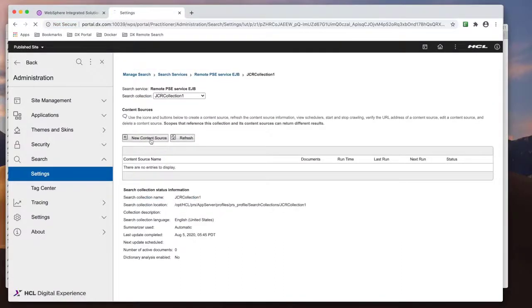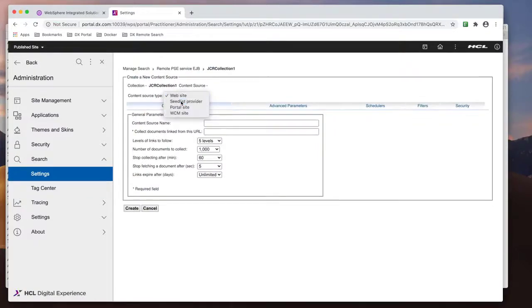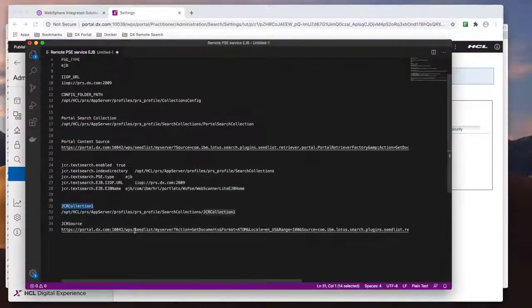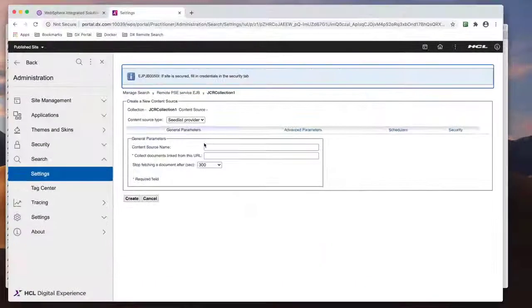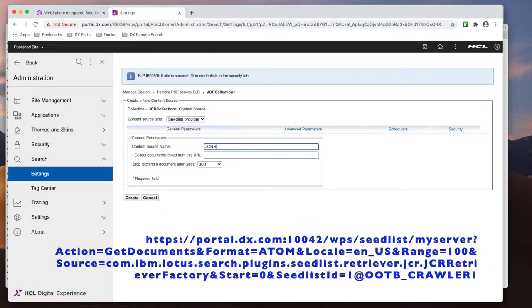Now let's create a content source, but this one is type seedless provider. The URL, again, can be found in our documentation and can be tested in your browser to confirm it's correct.